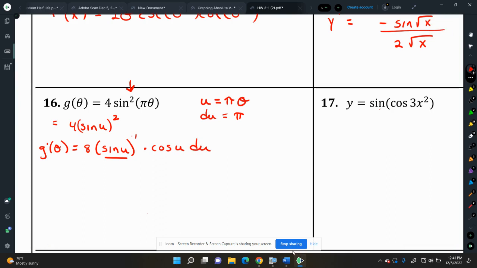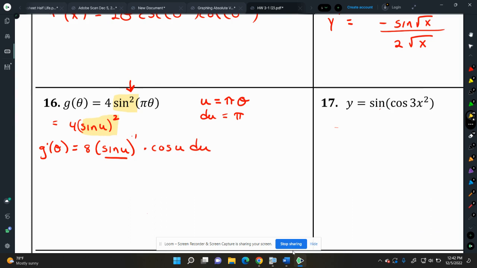Wasn't it wrong because you made u the pi theta instead of the sine? No. You could do it that way also. That's why it's throwing me off. That's okay. Sine is on the inside. When you rewrite it like this, instead of this, it makes it more clear that sine's on the inside. That's sine u, right. Okay.